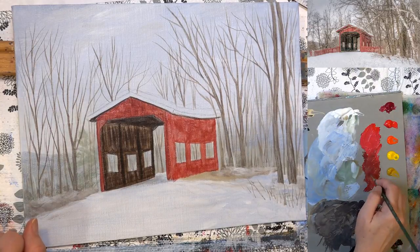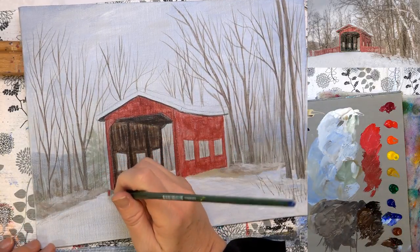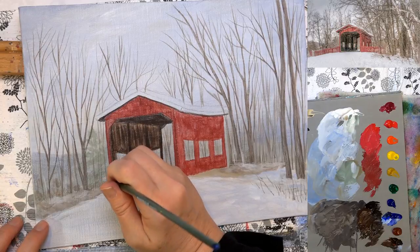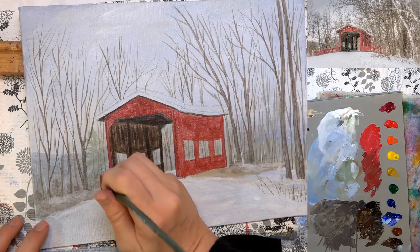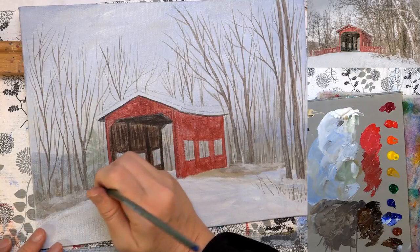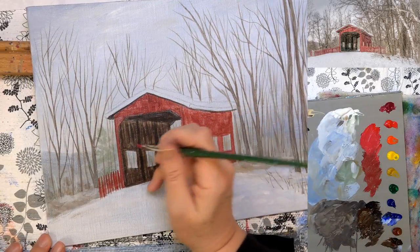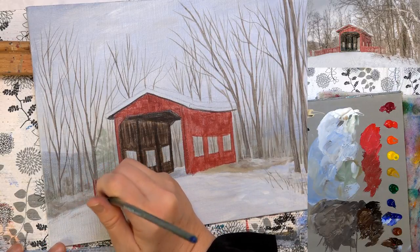We'll use this color. I think I'm liking this color. It's pretty good. So we'll go ahead and start using it on our fence posts too. Our fence posts are going to be real close together, just slat, slat. Don't worry about the bottoms, we'll cover those up. Just get the tops right and come down close to each other. Try to get them about the same height, if you can.